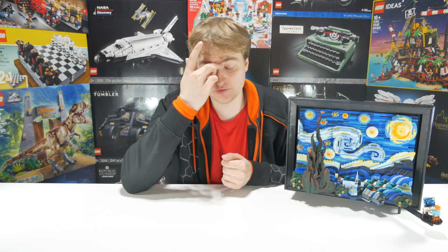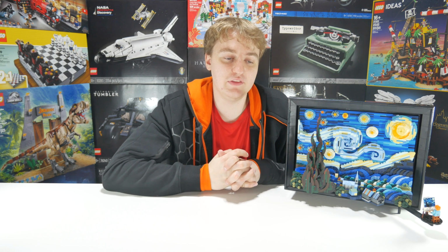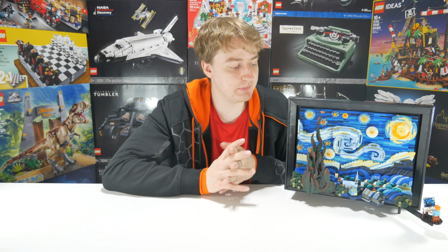Unlike some things, for example the big Millennium Falcon, which I think is better value than this, because even if it's a display, there's a bunch of play to go along with it. But value's going to be a 4. It's not quite at a 5, and if there had been some play, I think it might have made 5, but it's really not there yet. So value is going to get a 4.